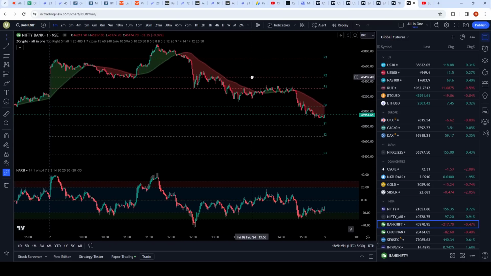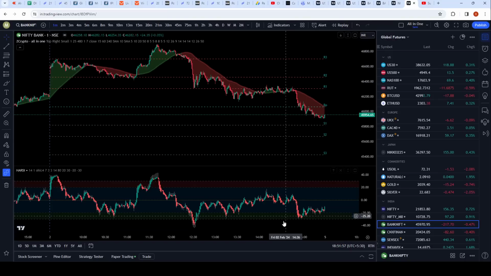The only problem with any indicator on any time frame is when the market is sideways. When the market is consolidating sideways, it's better to stay away from the market, because at that point of time it hits stop loss on both sides, and that particular thing is valid for all my videos. Whenever the market is going sideways, going up, coming down, going up, coming down, and it spends the whole day doing that, stay away from the market, because no indicator will work at that point of time. It'll just keep eating your stop losses on top and bottom both. Every time you think it'll go higher, it'll just go up and then come down. Every time you think it'll go lower, it'll go up, go down, and then again come up.